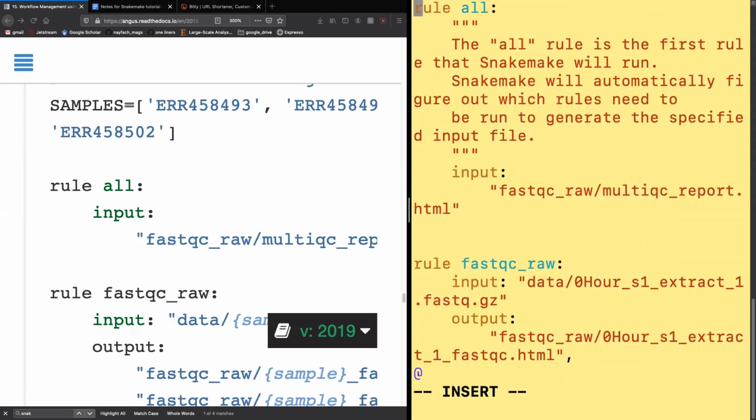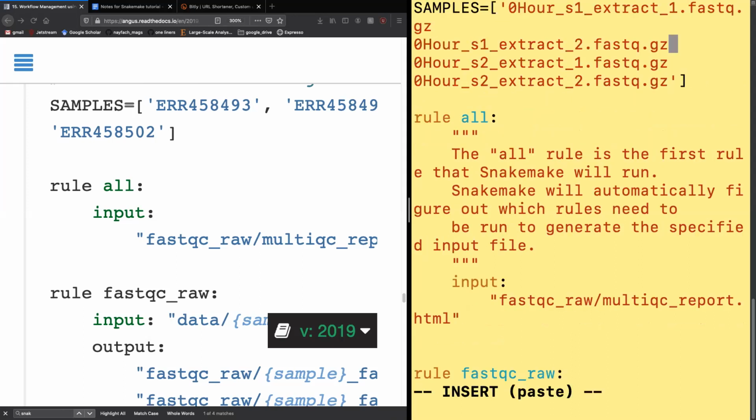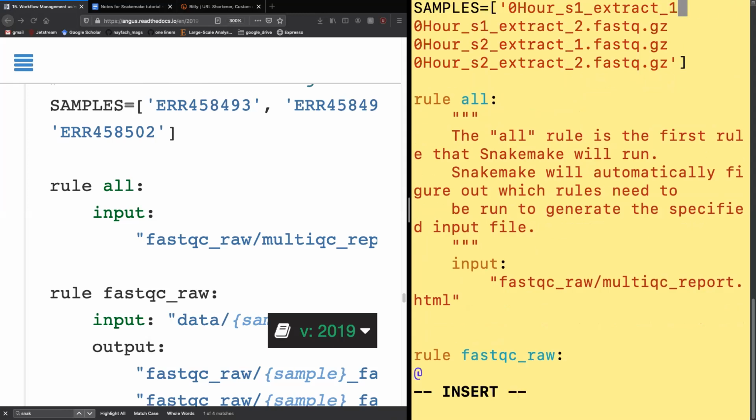If we come back in to our Snakemake file, I'm going to make a variable called samples, and it's a list, which in Python has the syntax of having brackets around it, and then each thing is in quotes. So get rid of that. And I'll paste this in the Google Doc when I'm done, so you don't have to do the same thing that I'm doing if you don't want to.